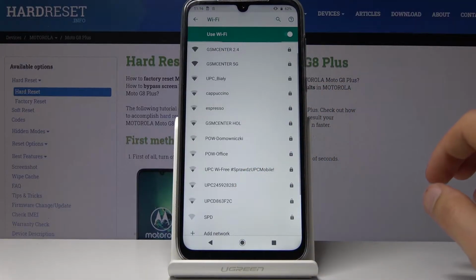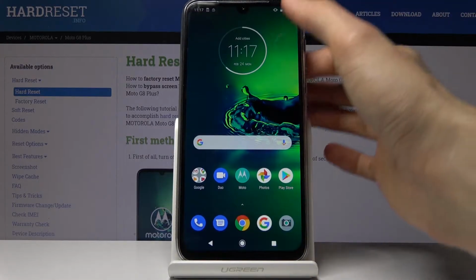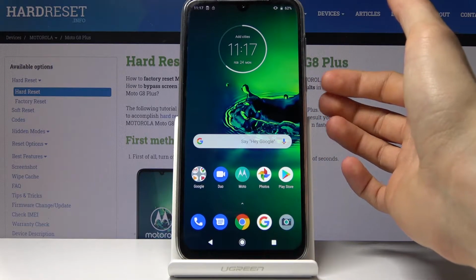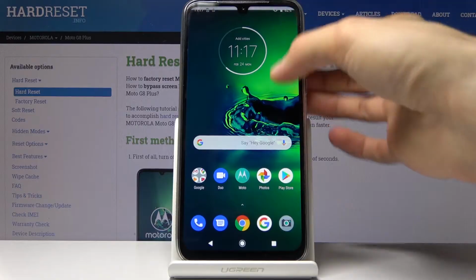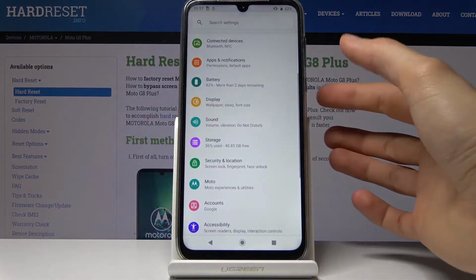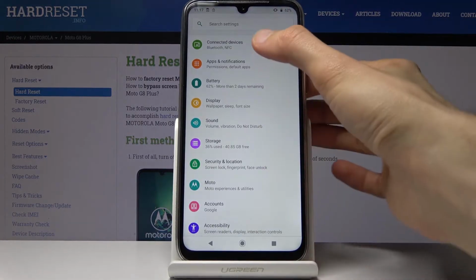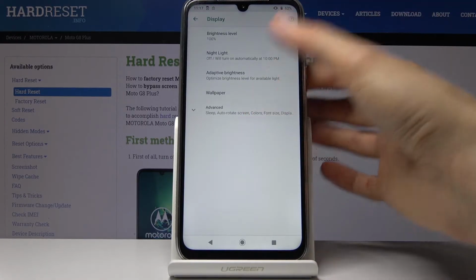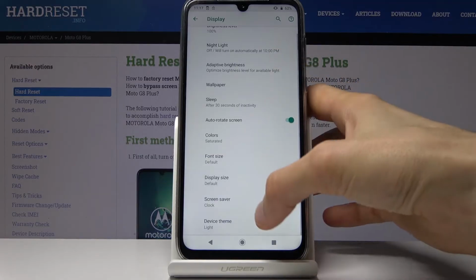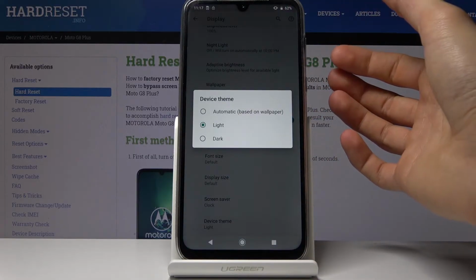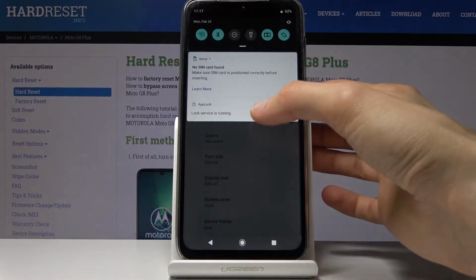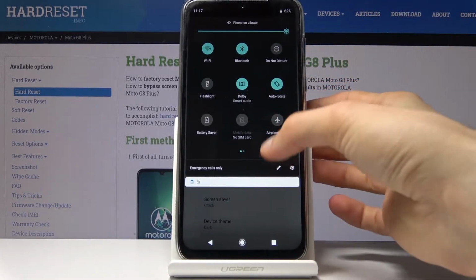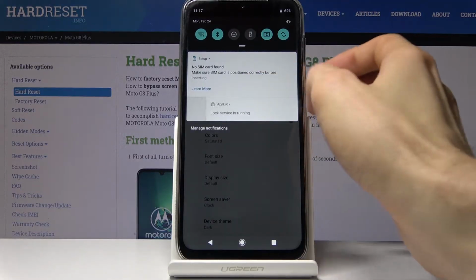Okay, so moving on, we're going to go into the device theme, and this one will simply allow you to set the theme of the device either dark or light. To do it, we'll go into the settings again and then display. So right here, tap on advanced and device theme, and you can see it's set to light. I can set it to dark, and for instance when you pull down the notification panel now, it's going to be in a darker color instead of light or white.